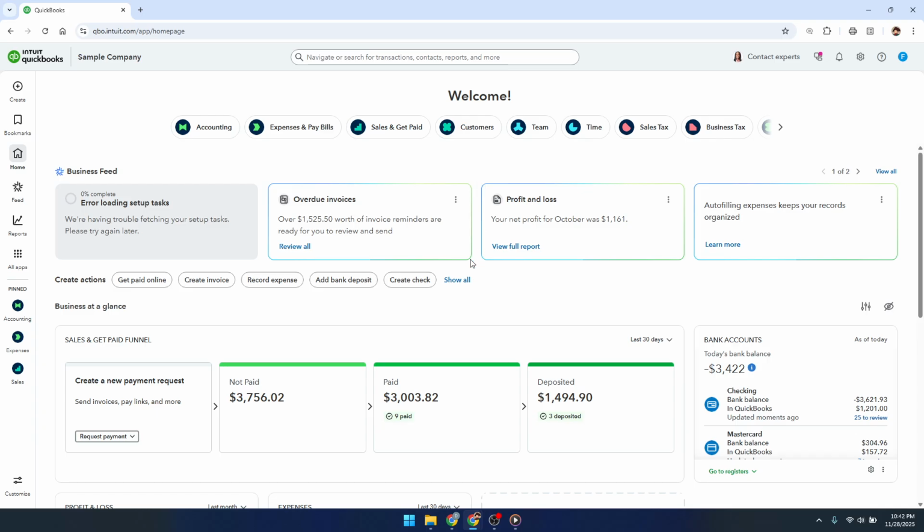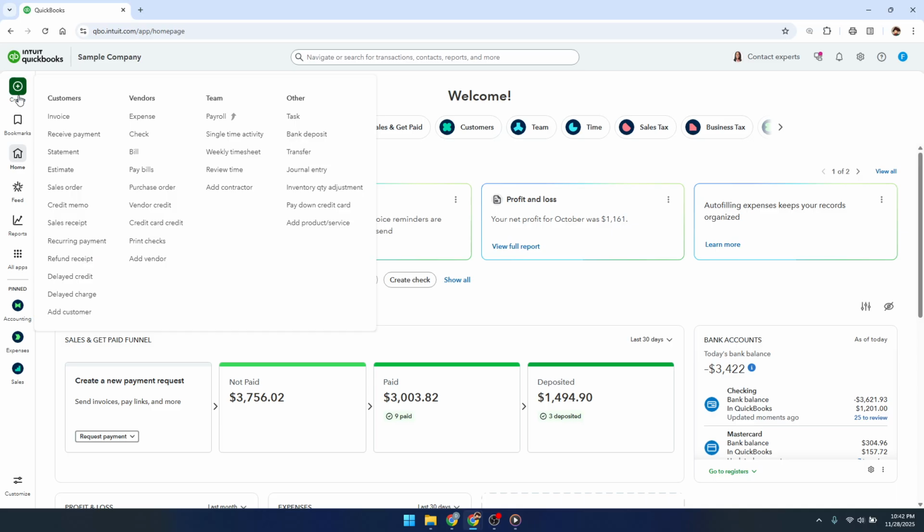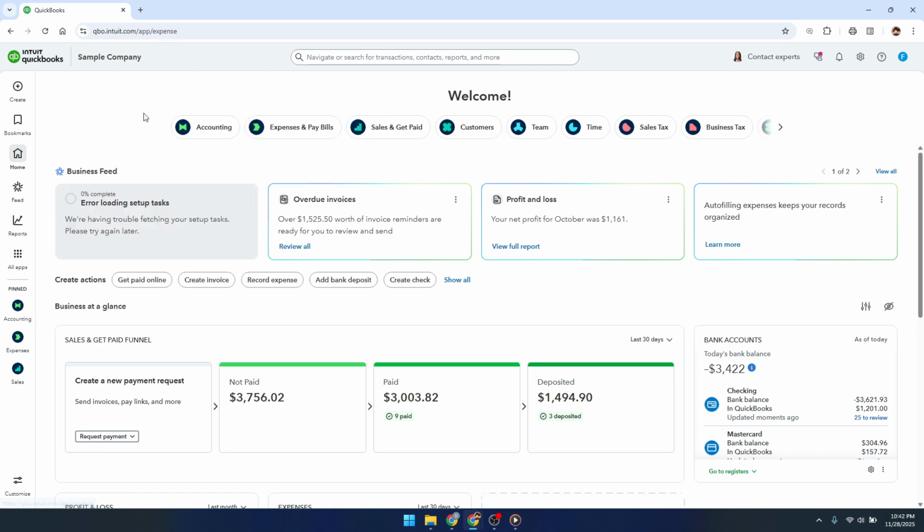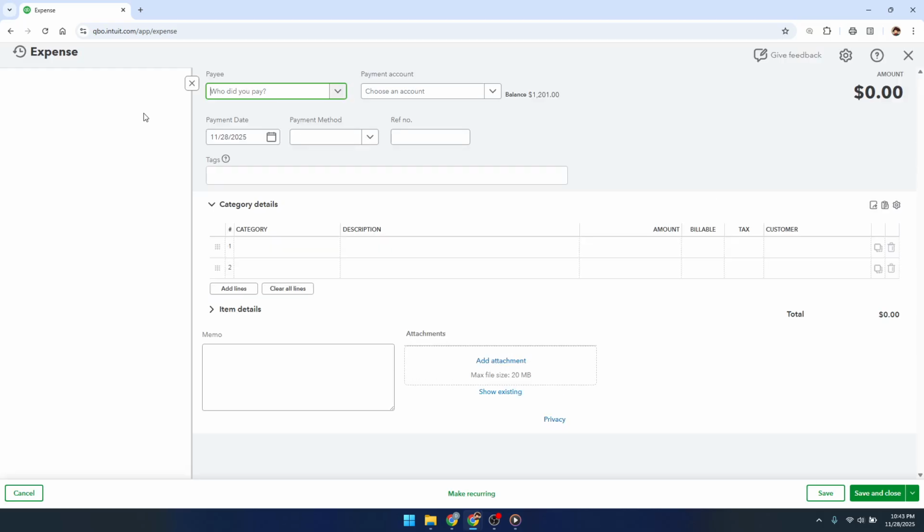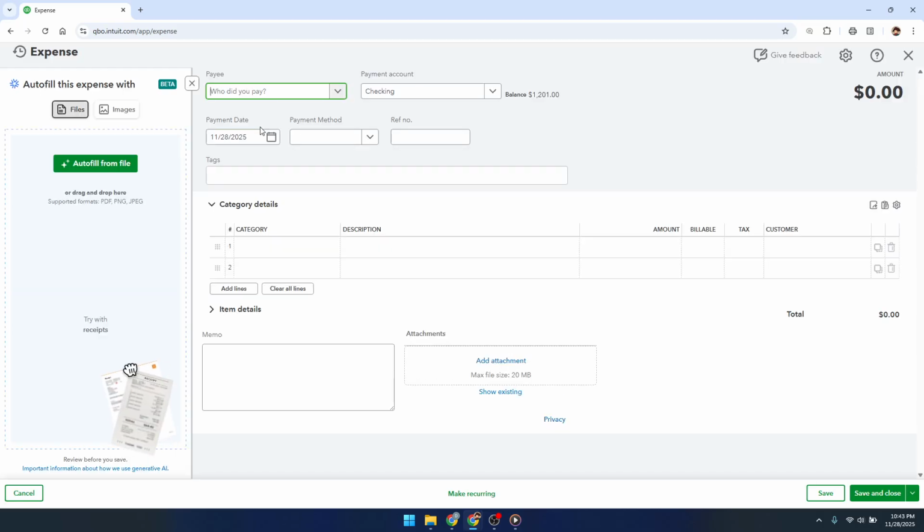Let's jump in. First, open QuickBooks Online and click the plus New button in the top menu. This is your hub for creating all kinds of transactions, and it's the fastest way to record this type of payment to yourself. From the menu that appears, choose Expense. We're selecting Expense simply because it's the form that lets us show money leaving the business bank account. Again, the key will be how we categorize it.